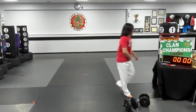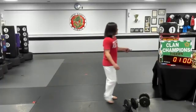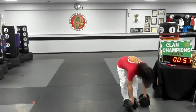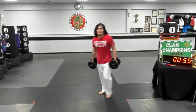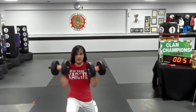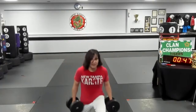Finish. From here, next one, lunge curls. Everyone ready? Hajime, begin. As soon as you're ready. You don't want to put your feet together. Minute's already up. Try and get right to it. Lunge, curl. Back up. Lunge, and curl.